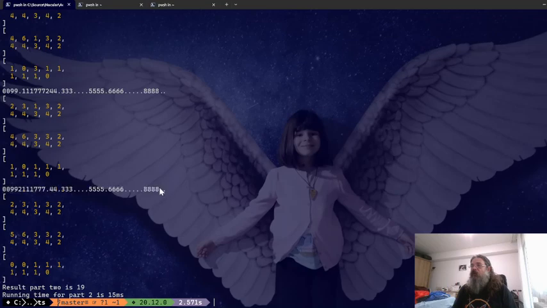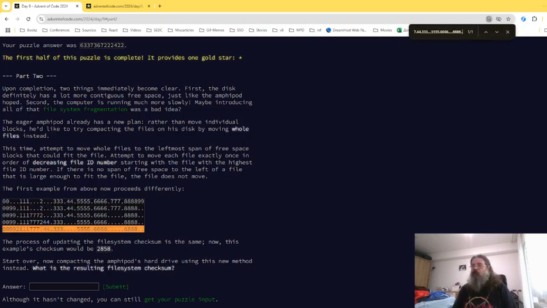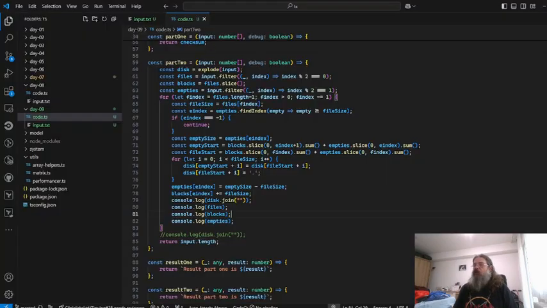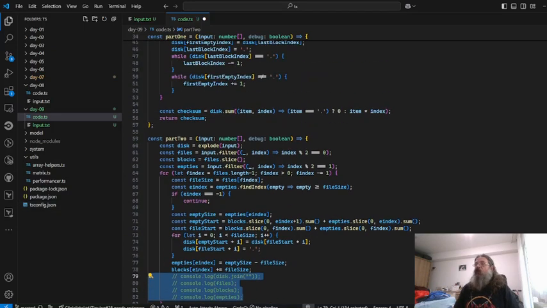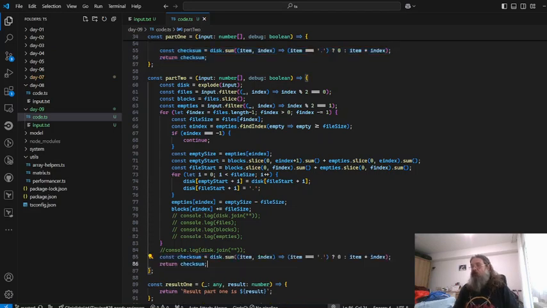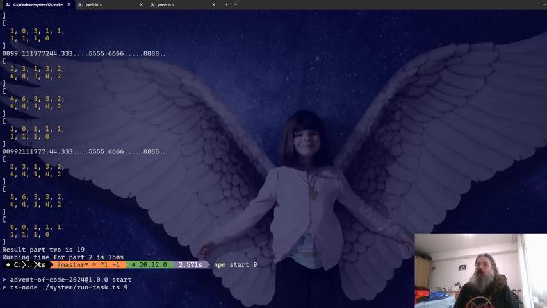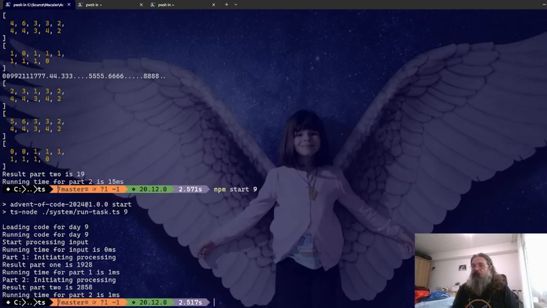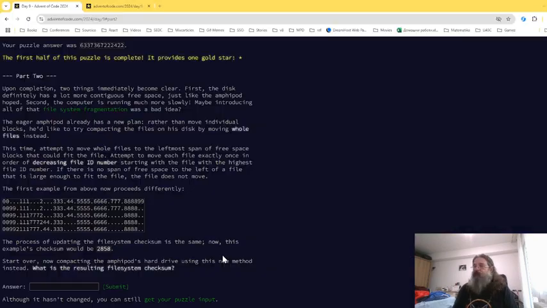Let's see if this is what we actually needed to get. Yep. So now counting the checksum is once more kind of trivial, and we can just copy it over from here because that part didn't change. We're still calculating the checksum in the same way. It should be just the same, 2858, 2858.